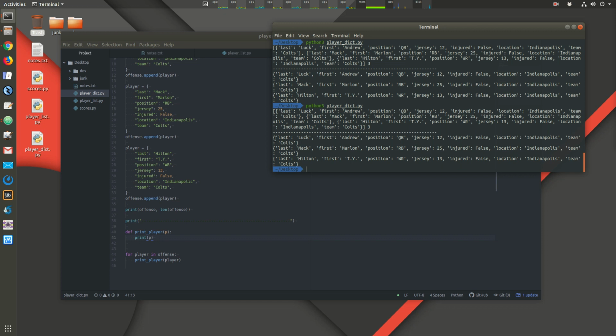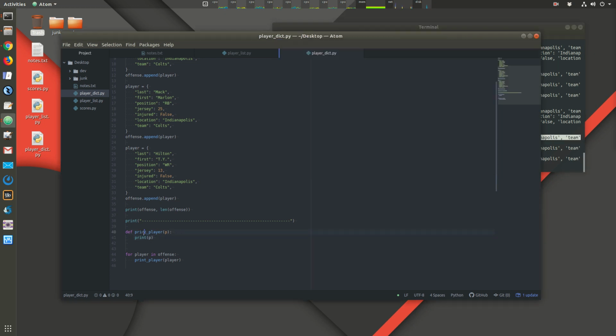But what we want to do is each time through, we want to make this prettier. So that's what we're going to do over here in this print function. We want to make it prettier. Now let's look. We want to use a format string. Let's make a variable output and set that equal to our format string, and then print out the output.